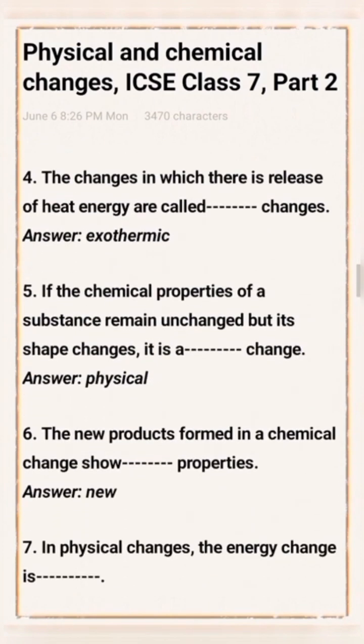Next, if the chemical properties of a substance remain unchanged but its shape changes, it is a dash change. Answer, physical. Next, the new product from a chemical change shows a dash property. That is, new property.